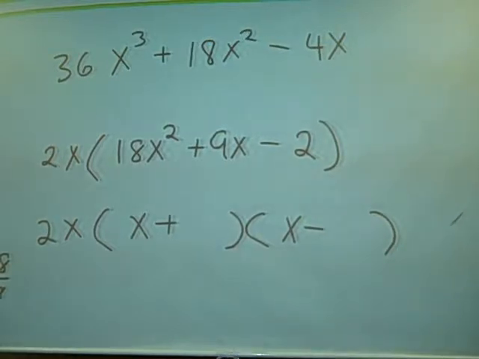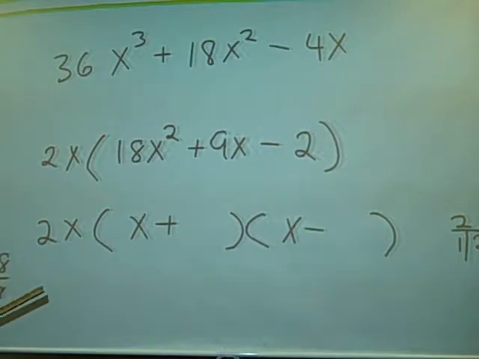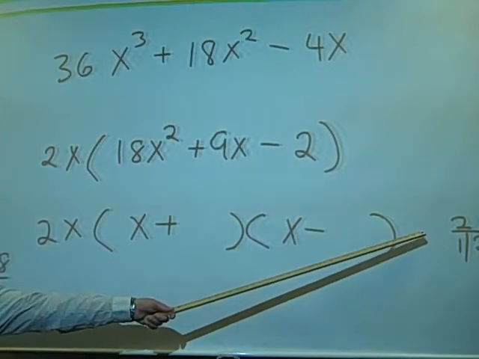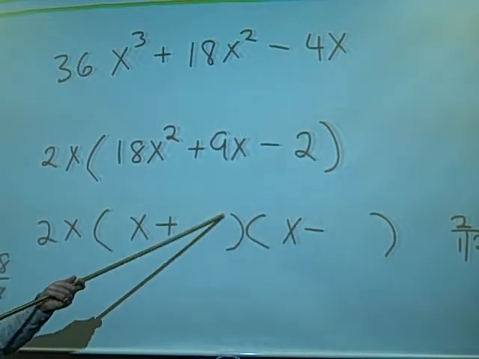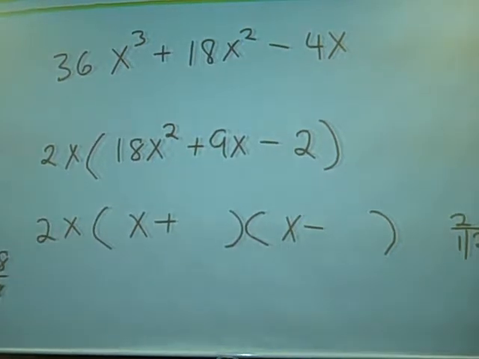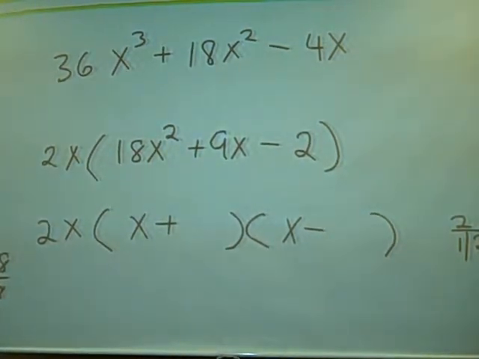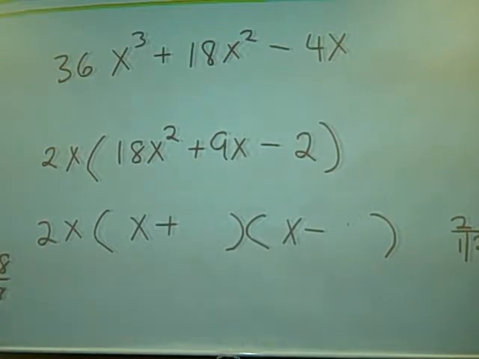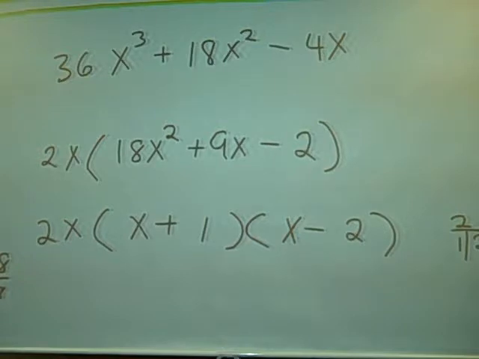Alright, factors of 2 are 1 and 2. So what set of factors would be the easiest to start with? Factors of 2, right? There's only one set. So we put those in there, that narrows down. Now all we have to do is focus on these. Let's say we put the 2 here, and let's say we put the 1 here. Now all we have to do is figure out what these numbers here are.